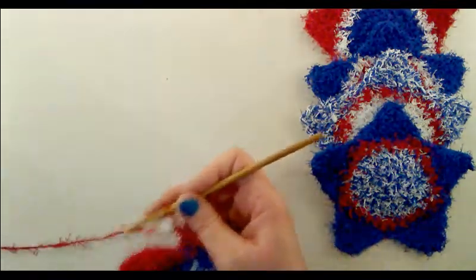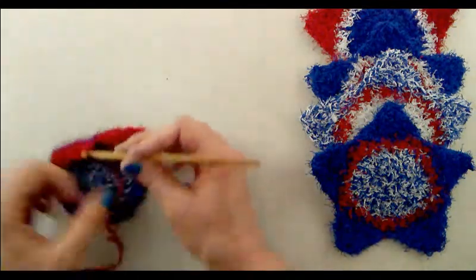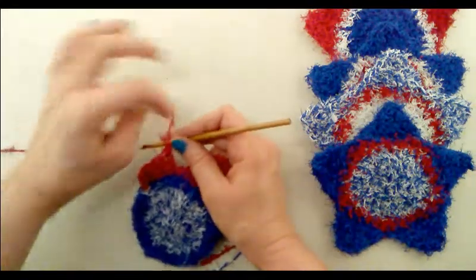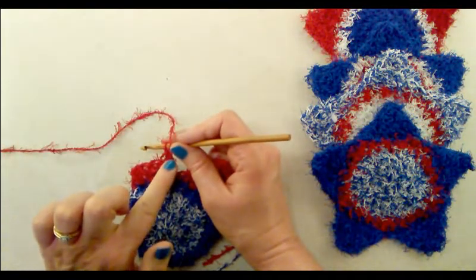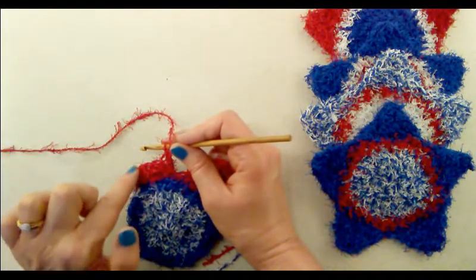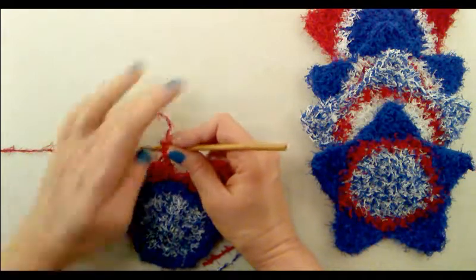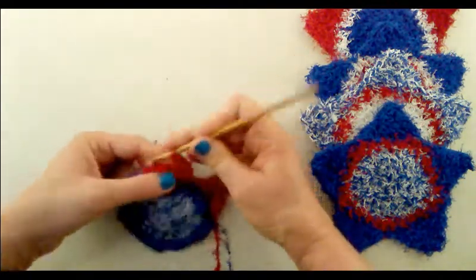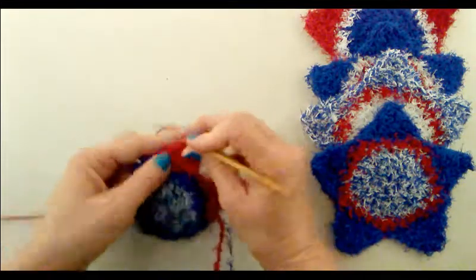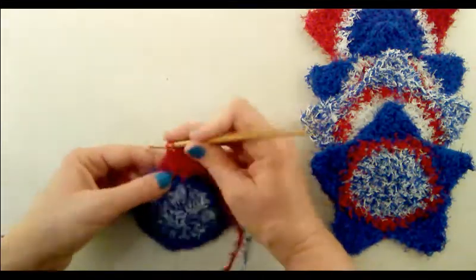Okay. I'm going to turn our work, and we're going to skip, there's 4 single crochets right now. So we're going to skip that first one, so we're just going to work the 3 single crochets, doing 1 single crochet in each one. So skip this first one, and then single crochet, 1 single crochet, 1 single crochet.